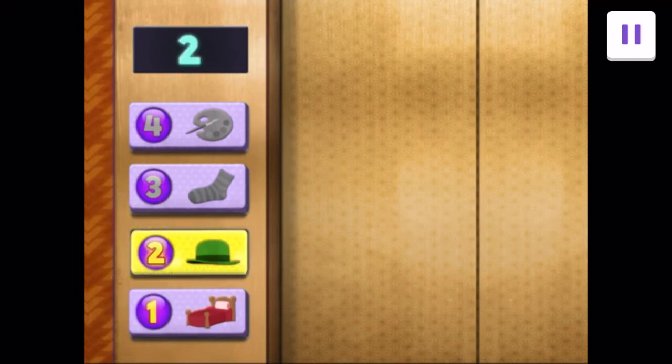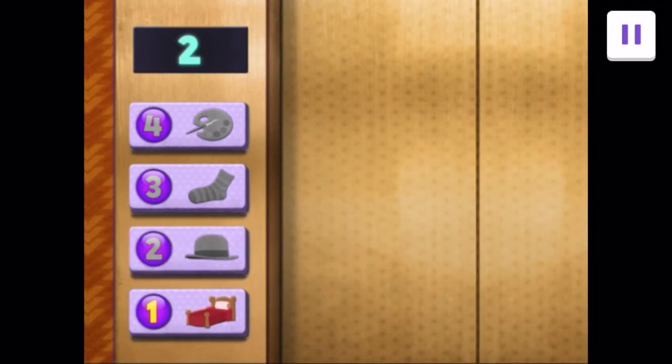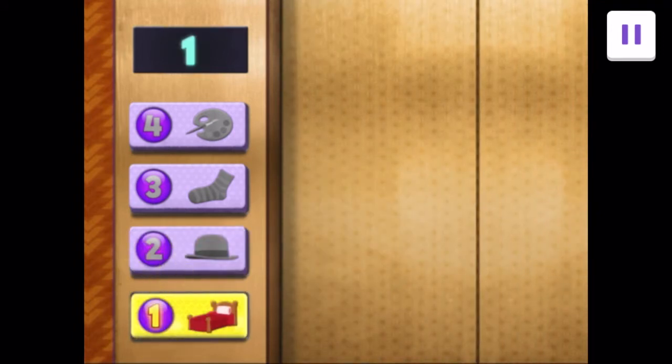Hats! I love hats! Doesn't look like there's a gizmo here. Let's try another floor. Good choice. The bed store on floor number 1. Come on!